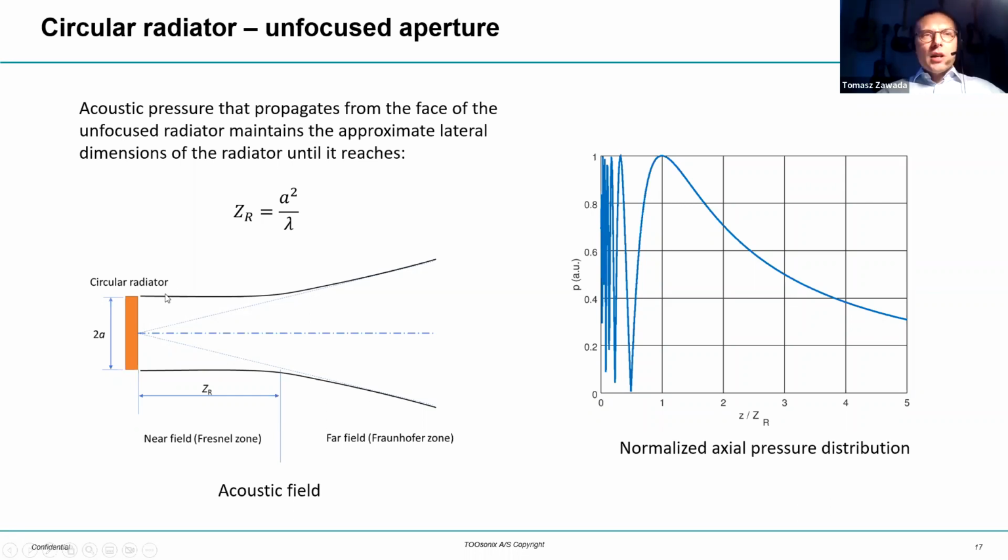But nevertheless, even an unfocused aperture, basically a round piece of piezoceramics, for example from CTS Ferroperm Piezoceramics, could be a very good radiator. If we build it this way, the back of it is air-backed, so there is only air on this side, and air is known to have super low acoustic impedance. Then we have some kind of medium, let's say water, in front of the radiator. At least 50% of that energy will be radiated into the water straight away. However, the other 50% will go into the other side of that transducer. But coming back to our discussion about acoustic impedance, that radiation will be reflected back and radiated into our medium. So we should expect really high efficiency of that kind of radiator in general.